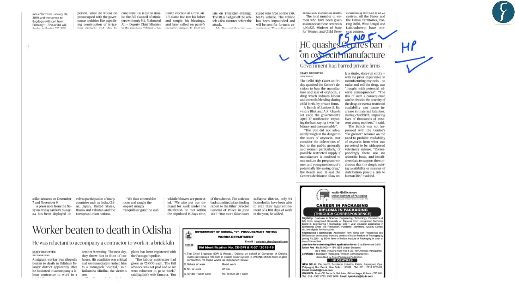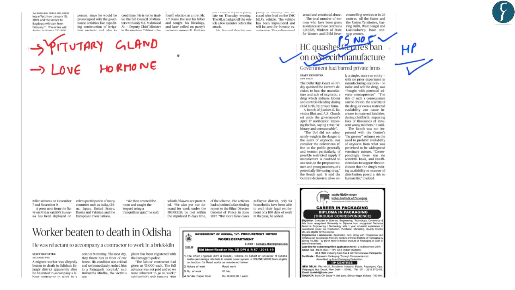Now, what is important for us from exam point of view is the basics that are related to the oxytocin hormone. So the important fact related to the oxytocin is that it is a hormone which is released by pituitary gland during childbirth, lactation or social bonding. So that is why this hormone is also called the love hormone. Now, although this hormone is released naturally by the pituitary gland, it is also chemically synthesized and used during childbirth.